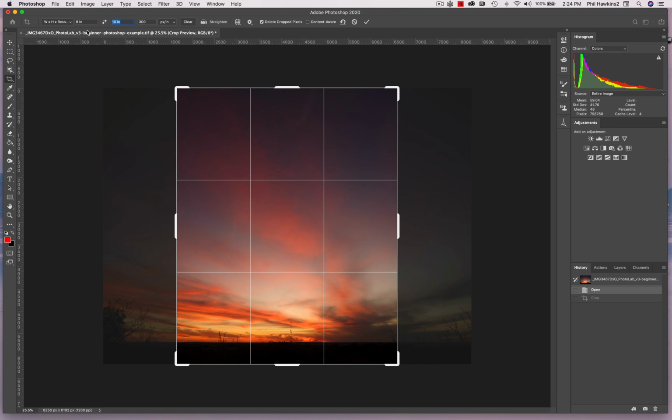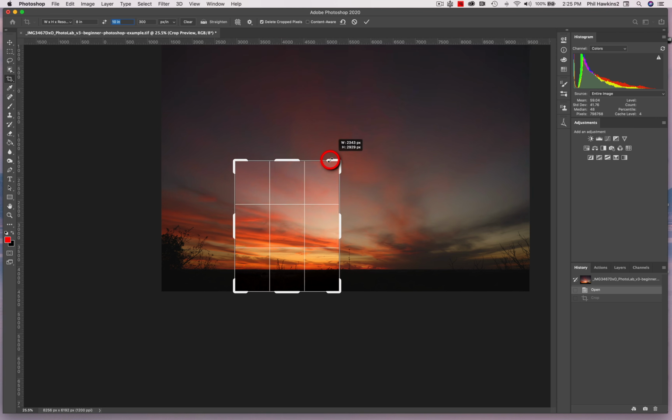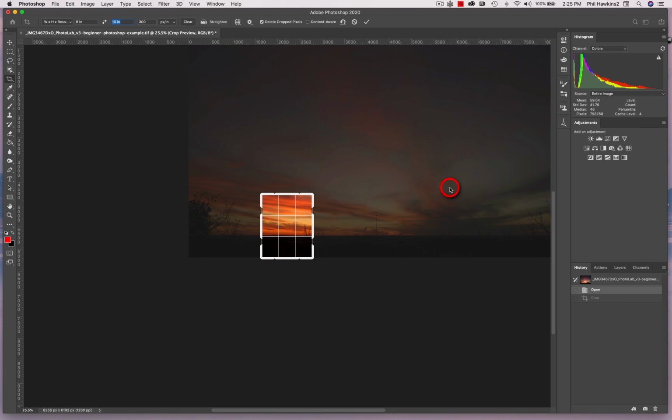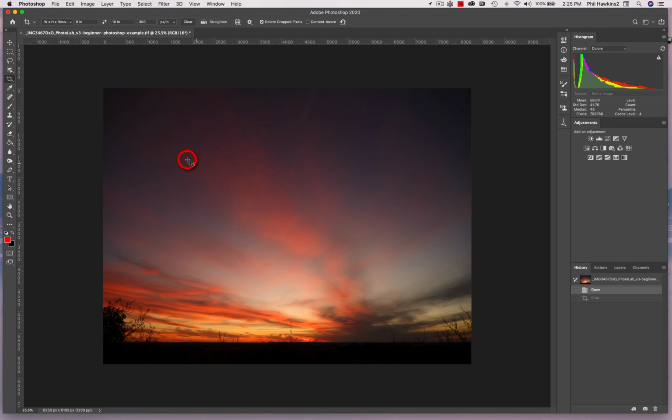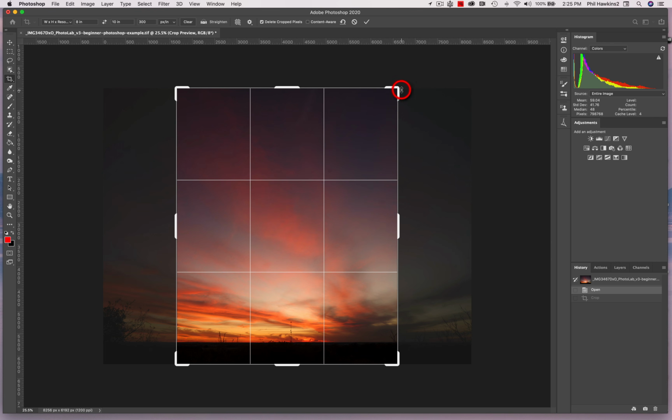All right, so we have an 8 by 10 at 300 pixels per inch, and we've cropped a large portion of the image. So most of the image content is going to be contained in the 8 by 10 image. But let's say that I want to isolate a small area of the image, and so I want to say maybe I want to crop it down this way, this far. And what I want to get into the image, I'm going to back up because I didn't want to do that. See how you can just go back, click in the middle of the image, and we'll start again. See how that works? All right, let's go again.